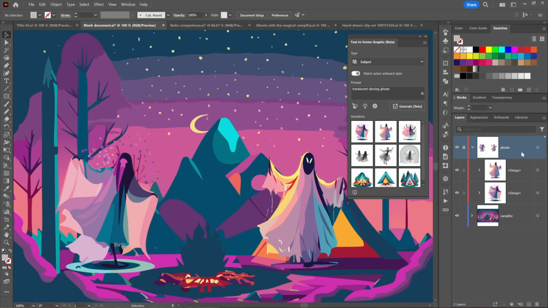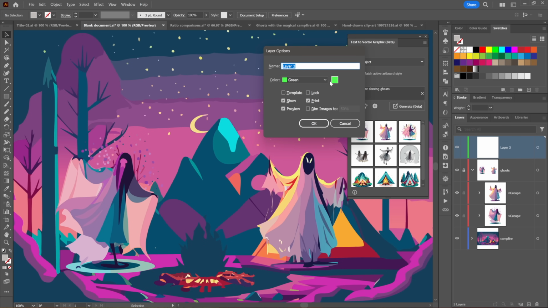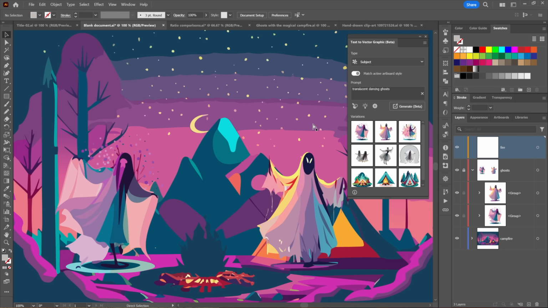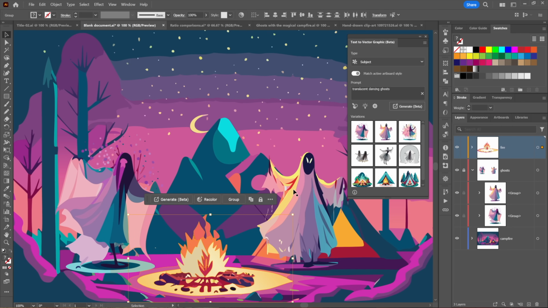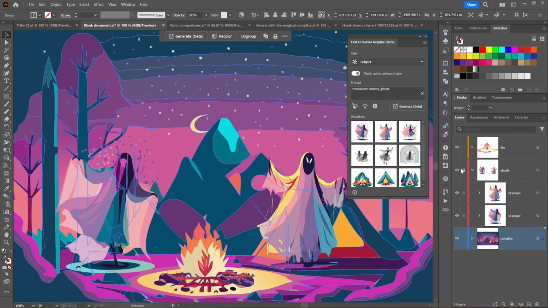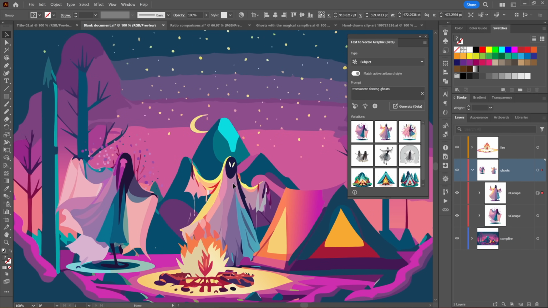And now what I'm going to do is create yet another layer for the fire. I'll Alt-click or Option-click on the create new layer button, the little plus sign, and I'll call this fire, and I'll change the color to whatever I think is pleasing, like gold. Click OK, and press Control F or Command F on the Mac to paste the fire in front of the ghost. And now notice if I grab the ghost, oh, it's on a locked layer, so I'll unlock the layer. I'll grab this ghost right here, and I can set it behind the fire now.